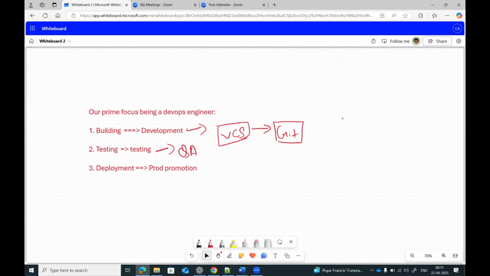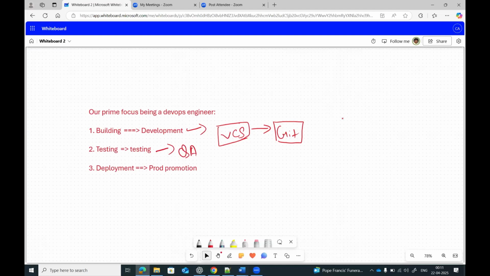They test based on various sorts of test cases. There are testing servers also, which are created by the system engineer. The system engineer creates the testing server. We have seen that in our day one session also. The system engineer creates the server where the code finally is pushed, and the QA team, the quality assurance team, ensures that the development done by the developer is in line with the requirement or not.